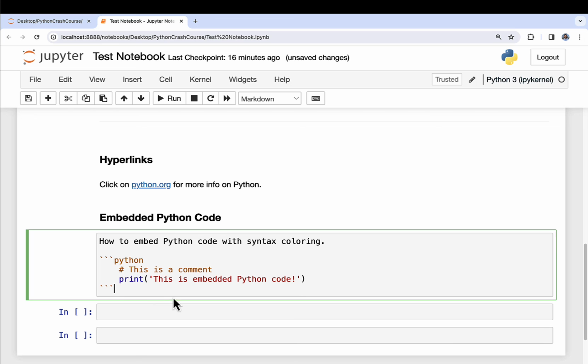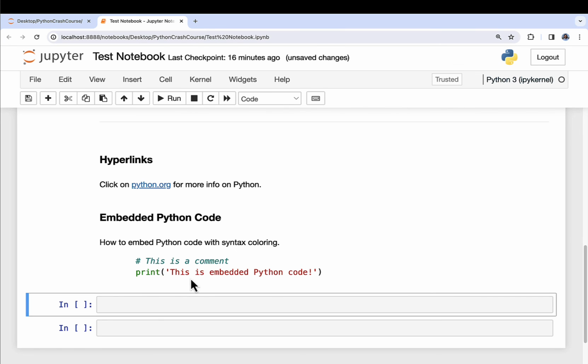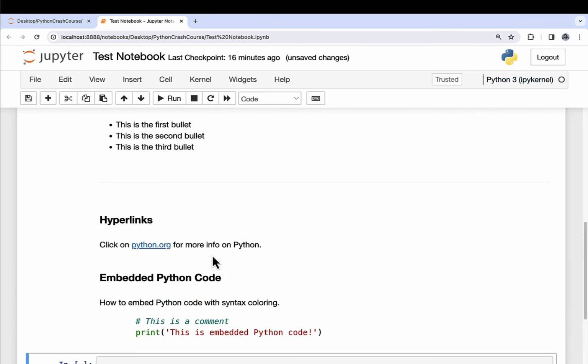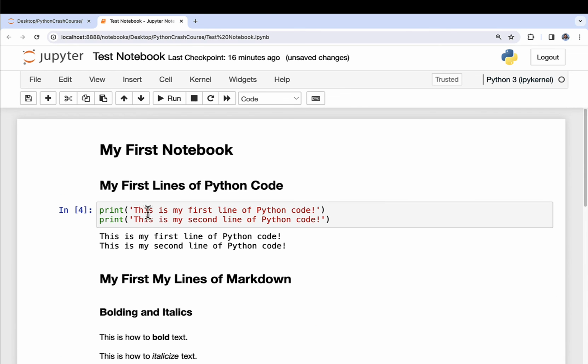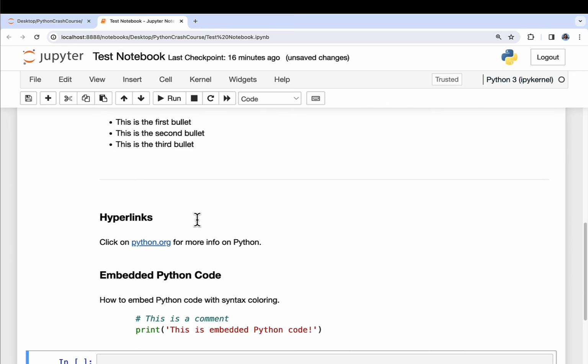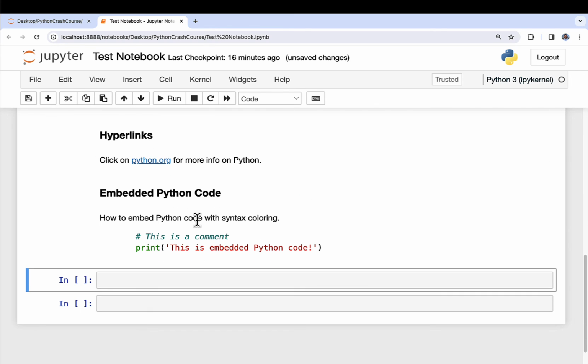Now, if I run this code, I can either hit Control Enter or hit the run button. This is what I get. Look at that. Nice. So you can see here, everything is formatted as if it were a code cell, but in fact, it's actually just textual documentation inside of my Jupyter Notebook. And if I scroll up, you can see how it looks very similar to the actual code here in terms of coloring.